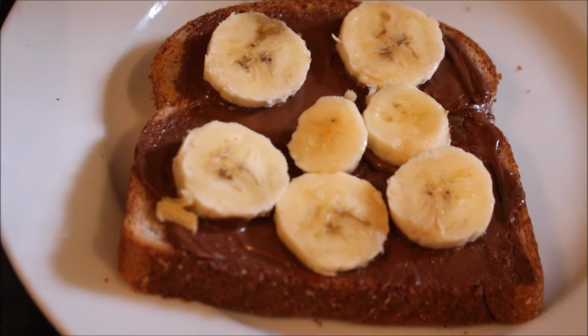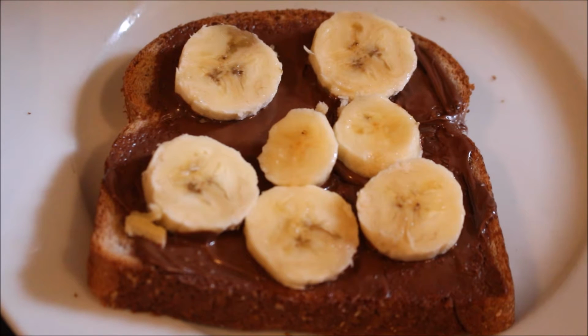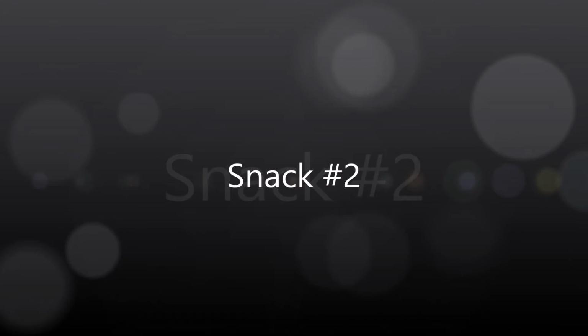This is a slice of bread with Nutella spread and bananas. And our second snack of the day is going to be a fruit salad with granola and whipped cream.